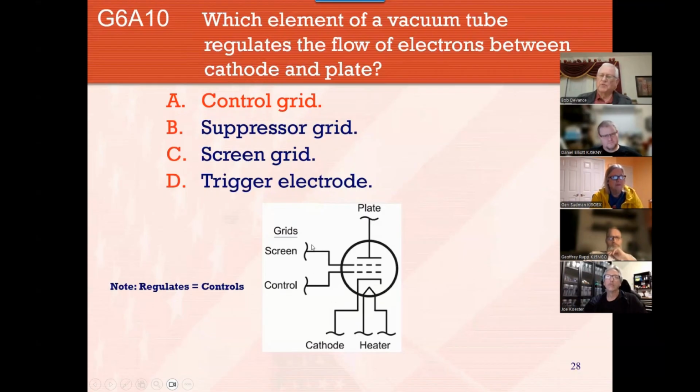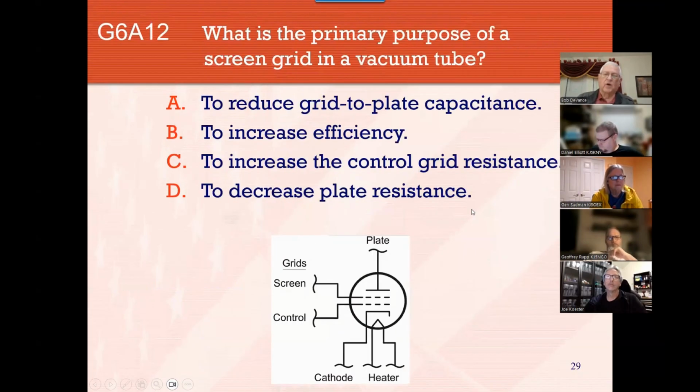The screen grid, which we haven't talked about, but which we're now going to, has a whole other purpose. The screen grid is biased totally different. Its spacing is critical within the tube itself, and it's placed such that it reduces this capacitance that exists between the control grid and the plate. Without that, the tube is limited to fairly low frequencies. But by putting a little bit of bias in there on that, we can actually neutralize, as it were, that stray capacitance. So we're using that screen grid to reduce the grid to plate capacitance. Okay? Good. All right.